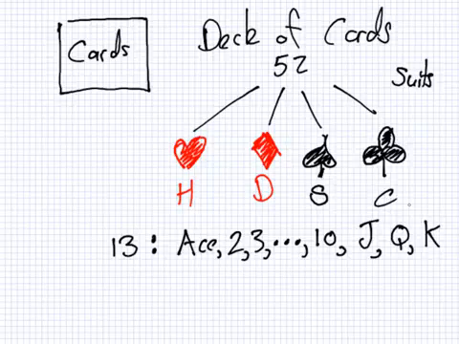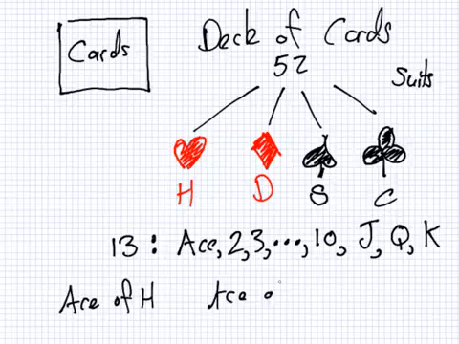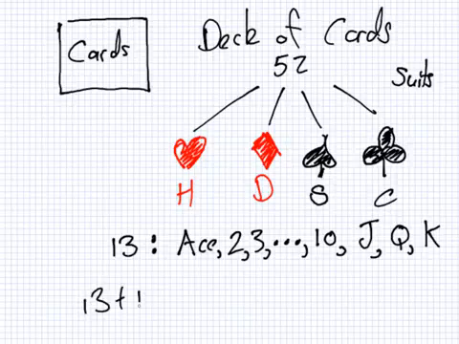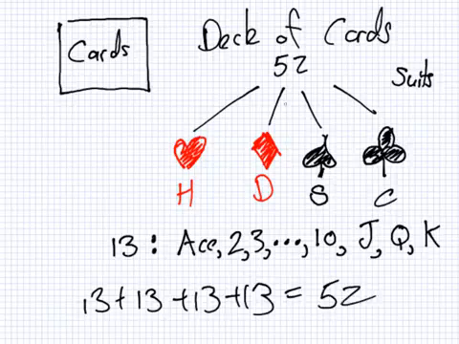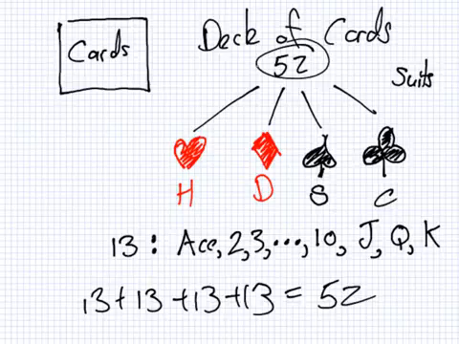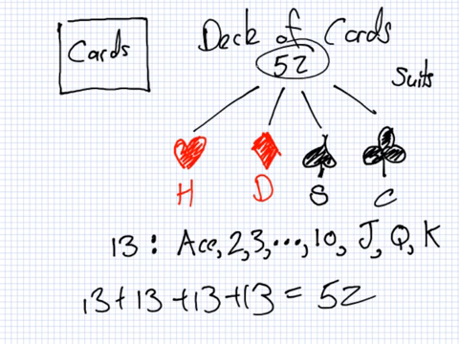Hearts, diamonds, spades, and clubs, and then within each there are 13. So, for example, you could have an ace of hearts, or an ace of diamonds, or whatever. So in total there are 13 plus 13 plus 13 plus 13, which is 52. 52 cards. It's important that you know this for the exam, because in the question they might use words like this: heart, diamond, spade, and club. Okay. Right, let's have a look at an example using this vocabulary.